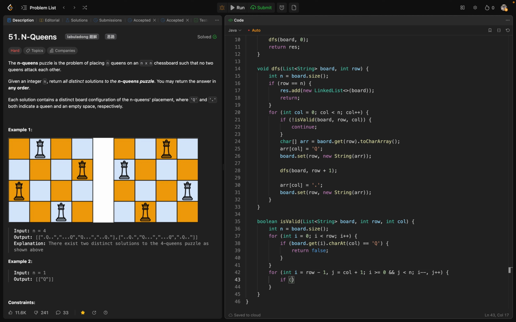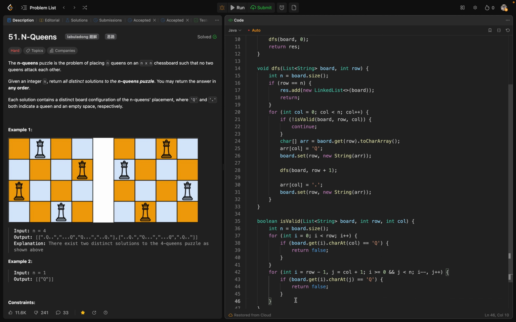In this case, if the board at that row and in that column already has a queen, I need to directly return false.